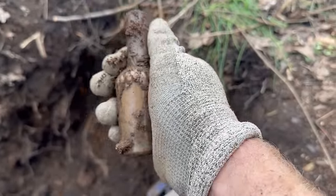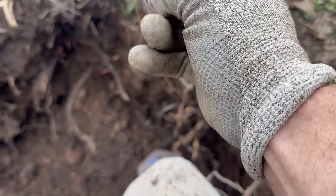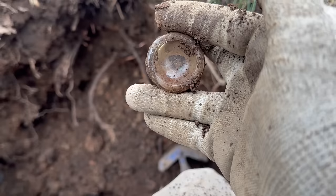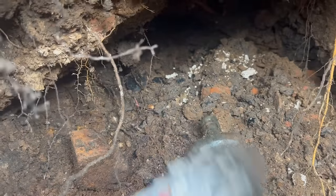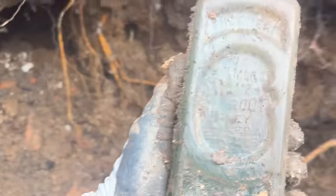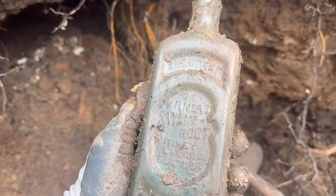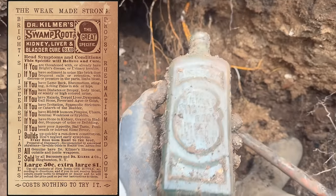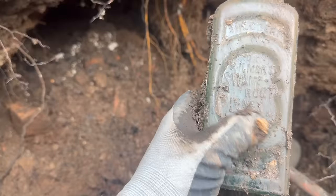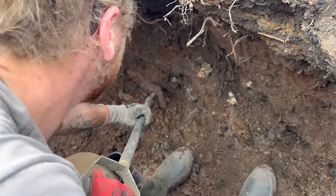Look at this little guy that just rolled out - it's like a little whiskey bottle, no names on it, probably paper labeled. It's got a number two on the bottom - I bet it was a mini Jack. Check this out - that's one of the beautiful Swamp Roots, in the shape of a kidney. It says Dr. Kilmer's Swamp Root Kidney, Liver and Bladder Cure. There's something about 'cure' versus 'remedy' to do with age, but I can't remember - drop in the comments if you can date this bottle.